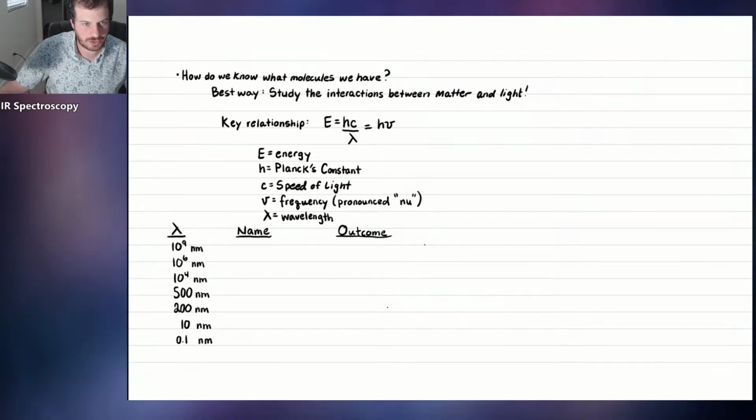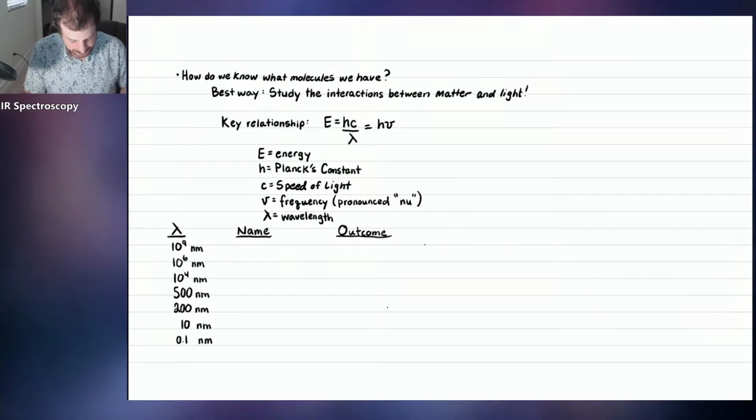Have you ever wondered how it is that we know which compounds we have? We see all these bond line structures drawn all over the place in this class, but for a moment, did you question how it is that we know that these atoms are connected in this particular way? Well, it turns out we do know, and the way that we know is using a series of techniques called spectroscopy. We study the interactions of molecules with light.